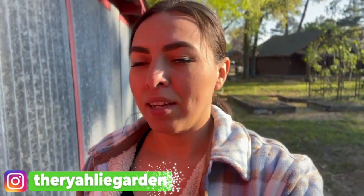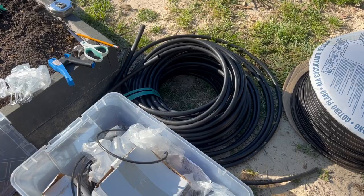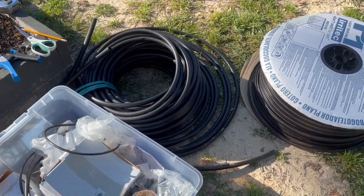It's a little chilly today, which is perfect for me to get started on finalizing the last of the irrigation for the beds that I just finished filling. So we're gonna do that. I don't have my key to unlock this. I have gathered all my supplies.